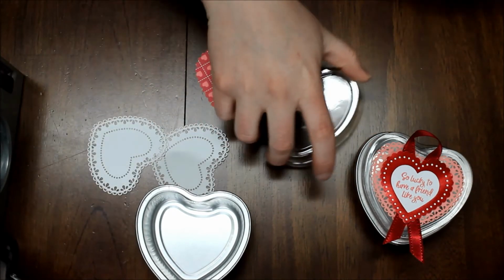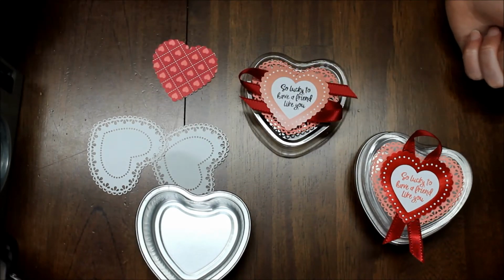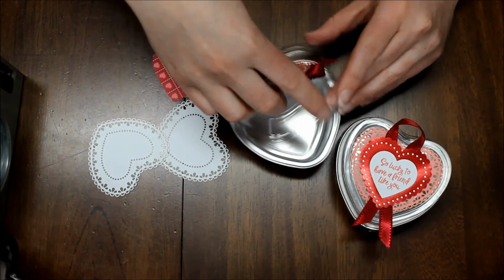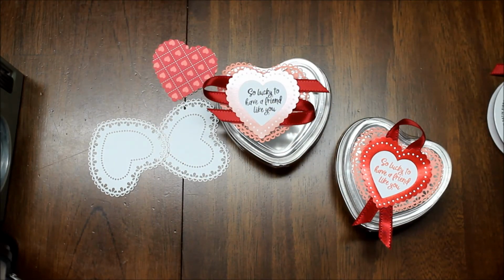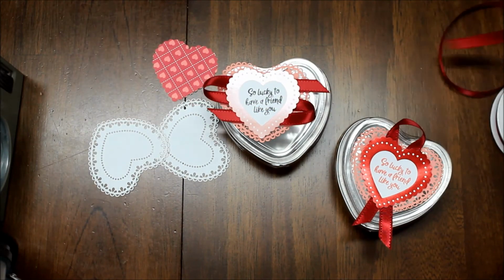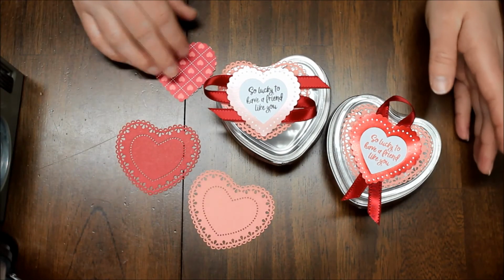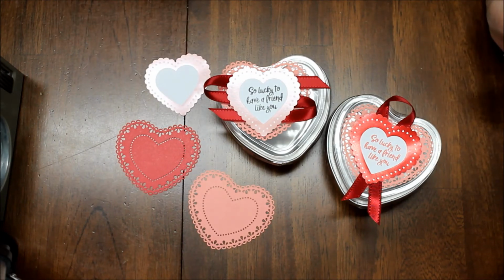But I just wanted to show you these cute and simple tricks for decorating your little tins for Valentine's Day or any other occasion. So they're super cute. You could also just do one little piece of ribbon and do diagonal ends. So you could always just do one piece going straight across too. So that's another option as well. Super cute, sweet, from my heart, with the stamps, the punches, the designer paper, the ribbon.